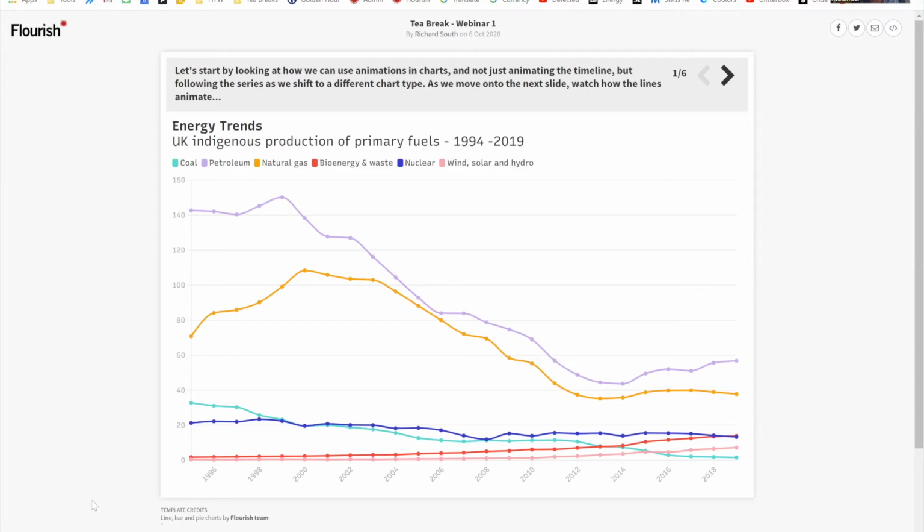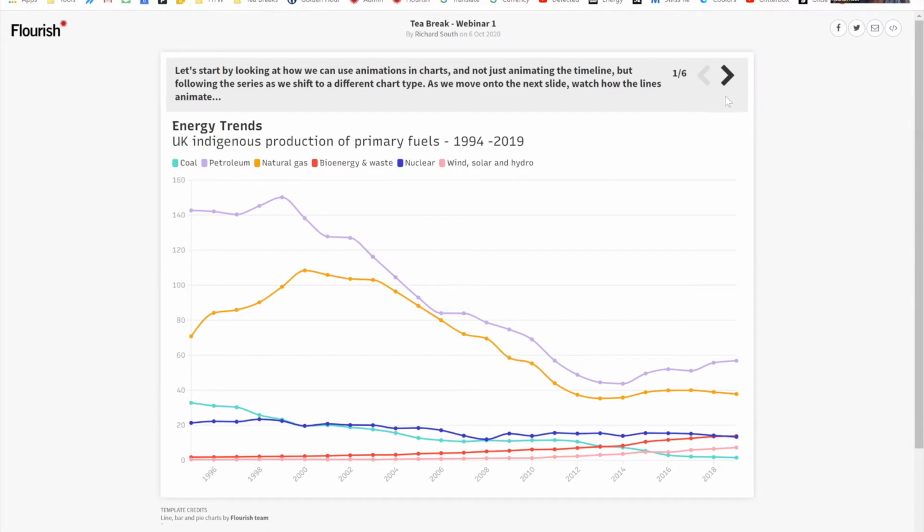But what I want to show you now is we're going to be looking at a series of visualizations that are all based on the same data set, which is quite an interesting publicly available data set about UK fuel production. And we've got the same data set, the same template, 9-bar pie, but different visualizations because there are different things that we want to highlight. So in this first chart, perhaps what I want my audience to take away is it's very easy to see the decline of petroleum in terms of the production of fuel.